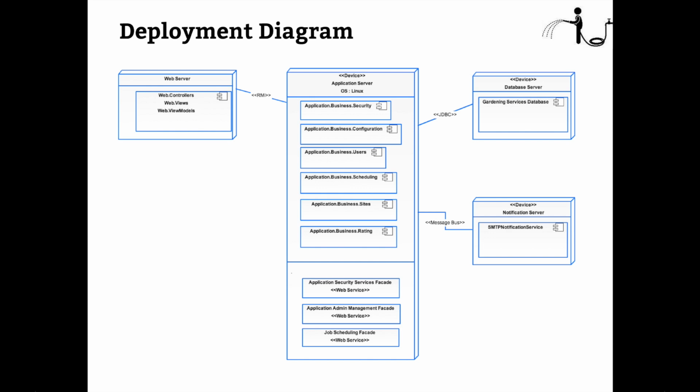This business layer includes the class representation of our model. The database will be hosted on a separate database server. Finally, the notification service will be hosted on a separate messaging server. The business layer will communicate with this layer using the message bus communication protocol and message queues. This will provide us with real-time functionality for notifications to users in the system.